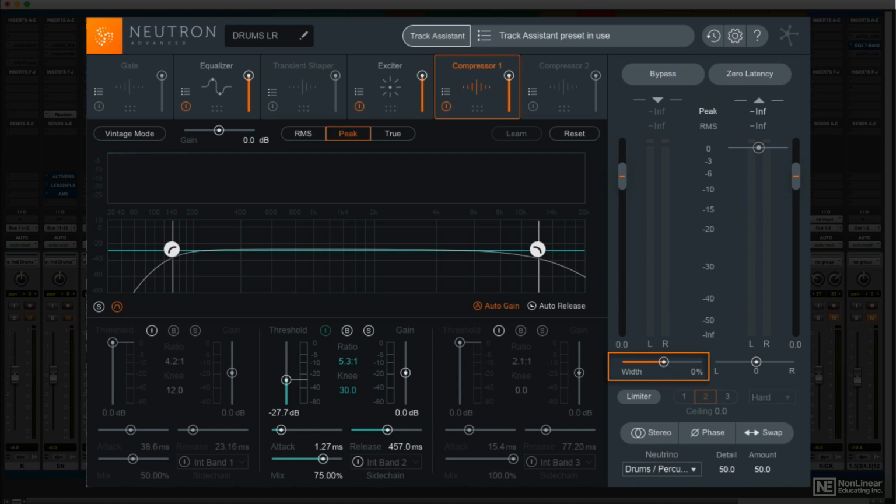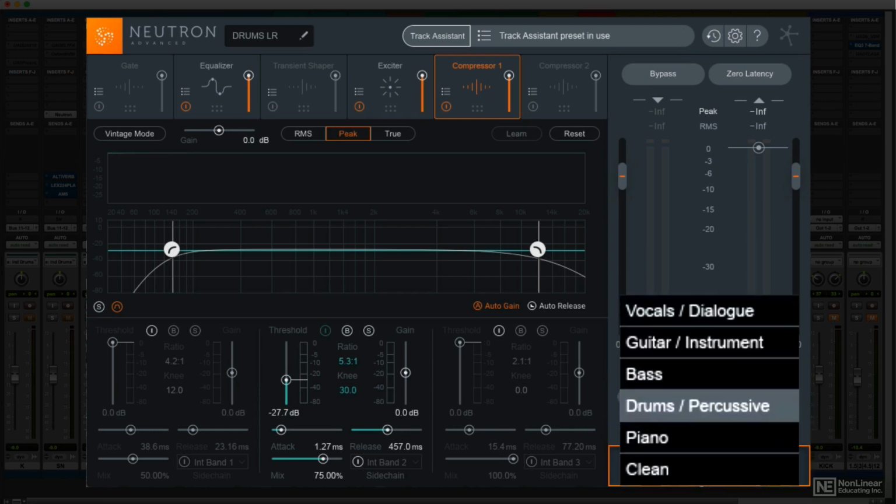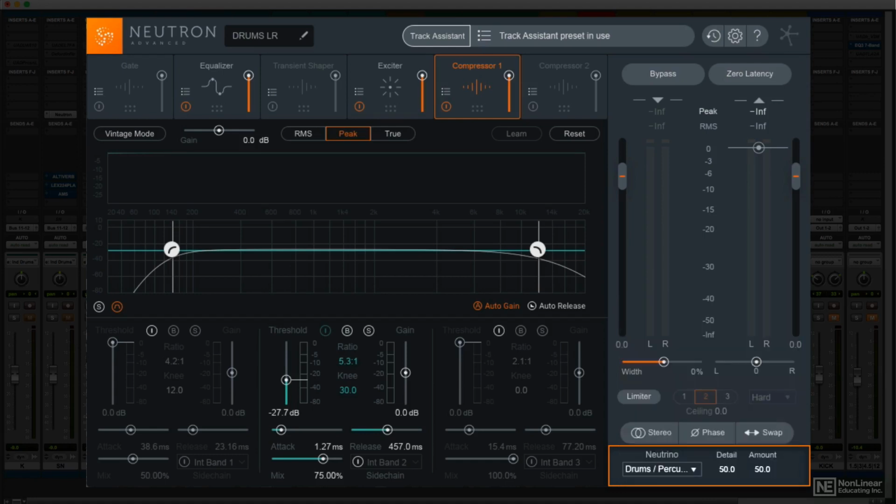This section is also where you access the final output limiter, where you can choose among several of Isotope's well-respected limiter algorithms. At the bottom of this area are controls for the built-in Neutrino Spectral shaping processor. This is the same functionality as the free standalone Neutrino plugin included here as part of the Neutron channel strip. Again, I'll cover all these features in detail later in the appropriate videos.